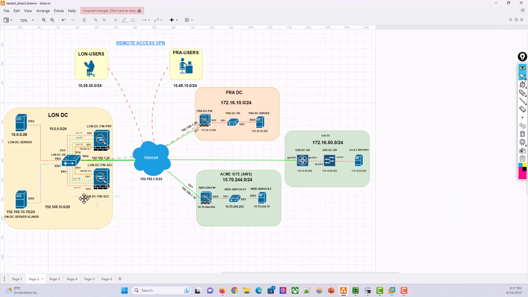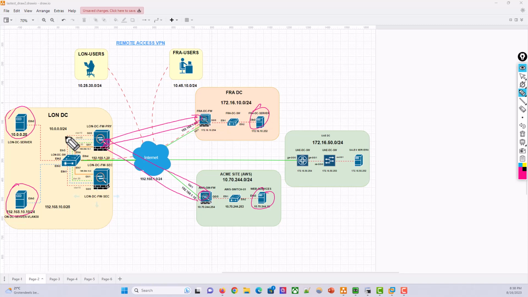So what we currently have now is this. This server can ping the server over this site to site, right? Yeah. Okay. This server can also ping this other server over the site to site. So we got two site to site for both sides from here, right? So let's fix the London users, right?